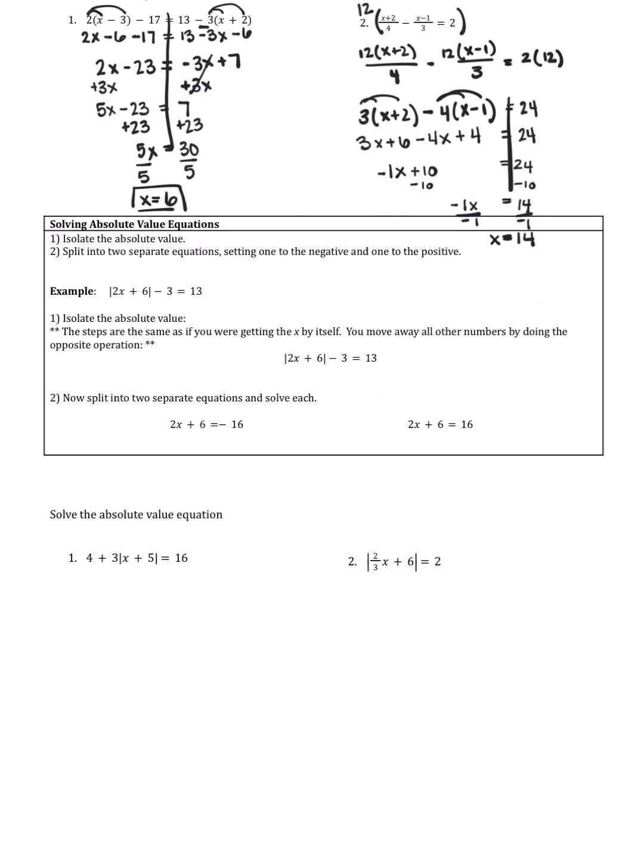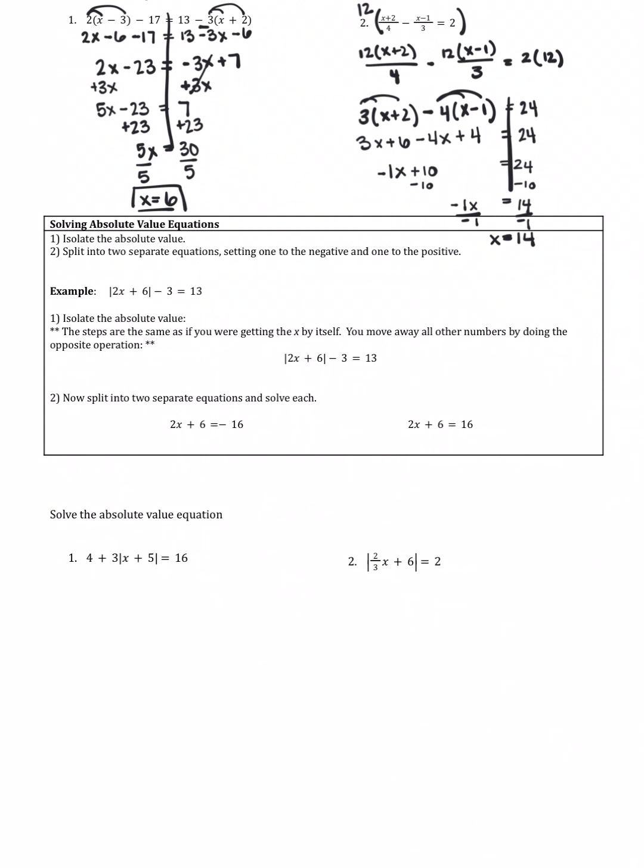Okay, let's go ahead and look at solving absolute value equations now. So the biggest thing you're going to do is isolate the absolute value bars first. Once you have the absolute value bars alone on one side, then you can separate into two equations. You're going to set one equal to the positive number and one equal to the negative number. Then you're just going to solve like normal.